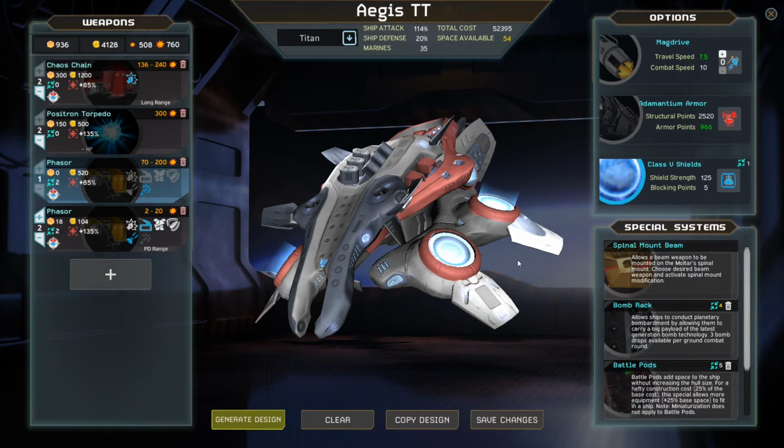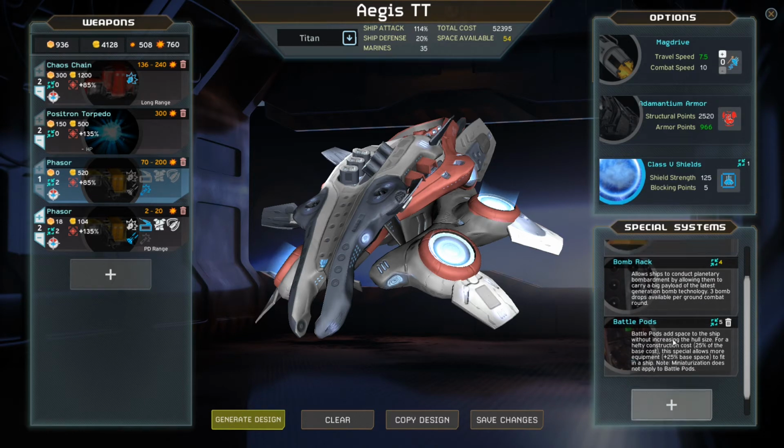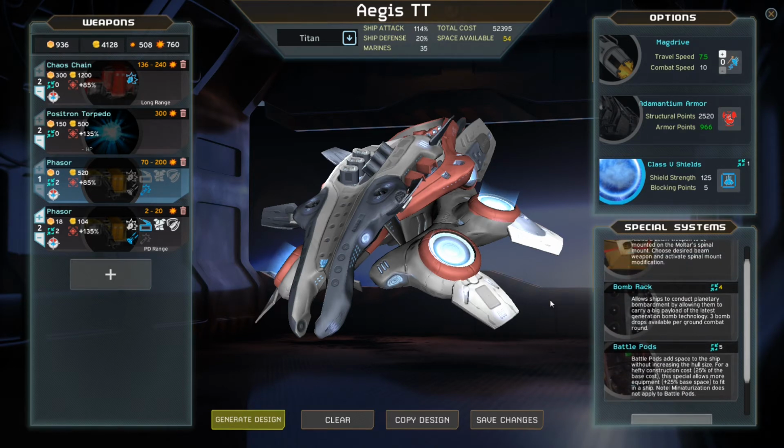It'll take a long time to bring down this thing. Of course, it's got some wonderful specials. You can give it battle pods to increase its hull size, which of course means the cost shoots up, but you can put more stuff on there.